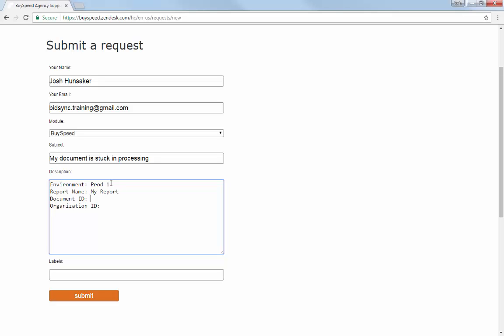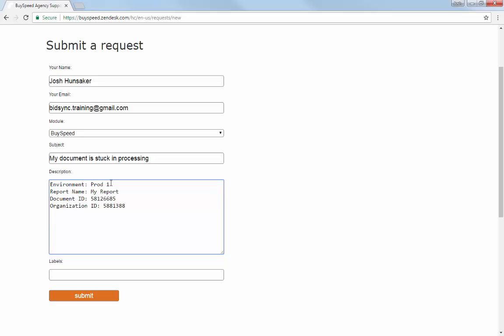The document ID, I'd go ahead and type in the document ID if I have one. And the same with the organization ID. If you don't have an organization ID, or if you don't know what that organization ID is, then chances are you don't have one. But if you know you have an organization ID, or if you have a question of which organization ID is your own, you can reach out to your help desk and they'd be able to help you. That's really for those multi-org customers that we have.